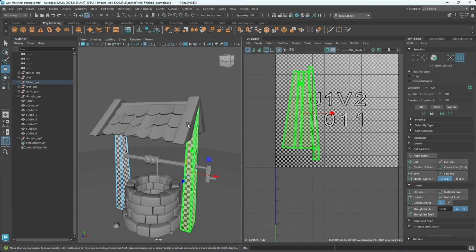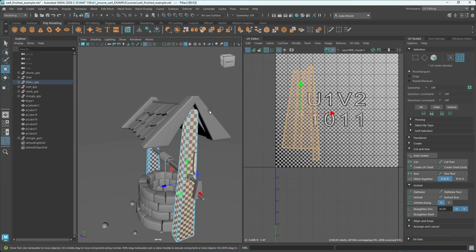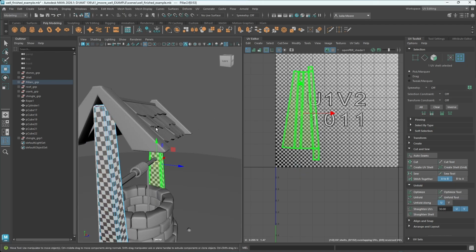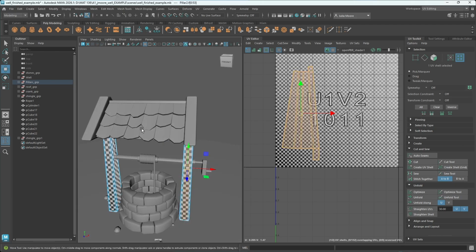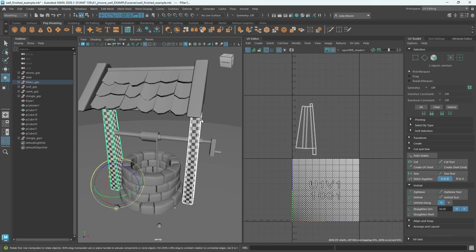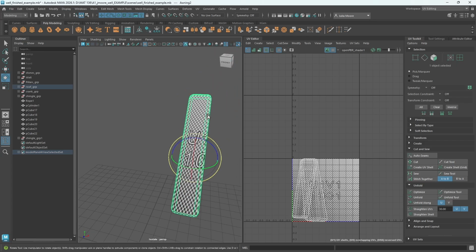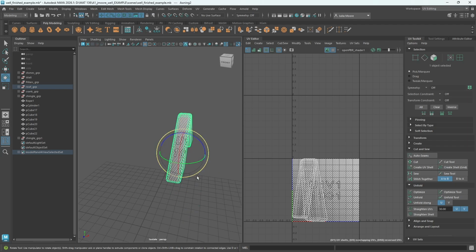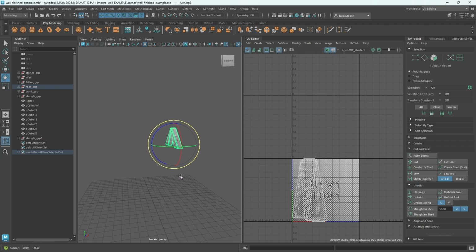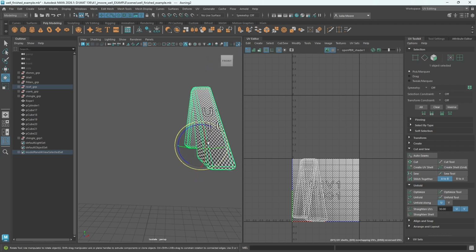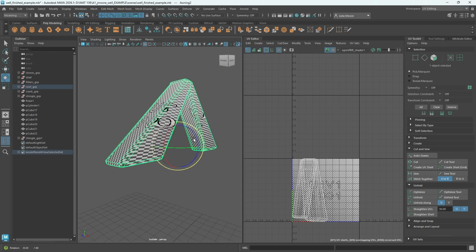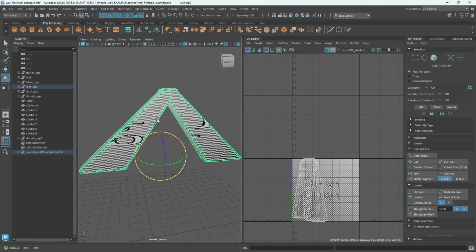Okay, let's do these edges right here, this awning right here next. All right, let's do the awning. I'm going to select it, isolate it. Of course, the UVs always look really good when they're facing the camera and you do a camera projection because it's projecting right where we were looking at it. So we were looking at it dead on. So whatever was facing us looks great, but the rest of it doesn't look great.